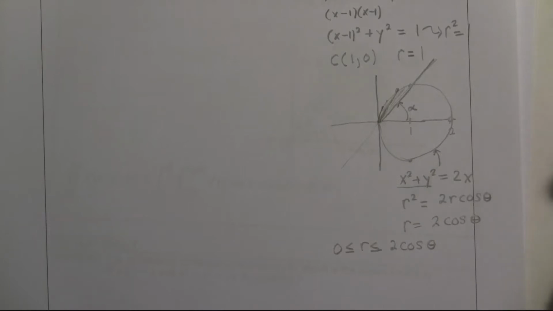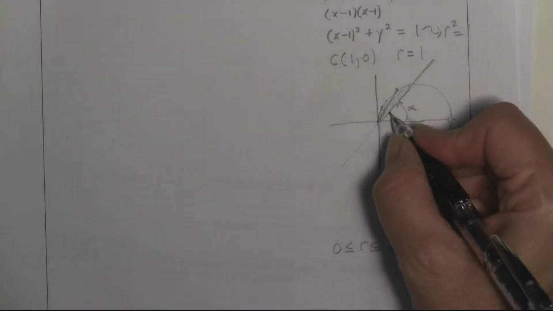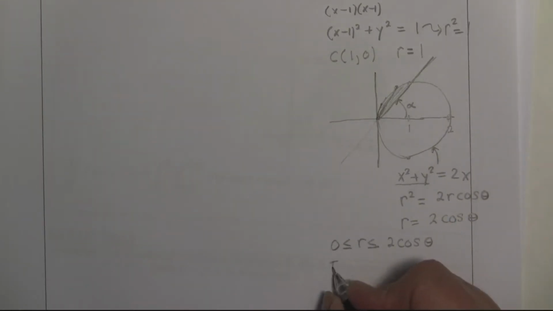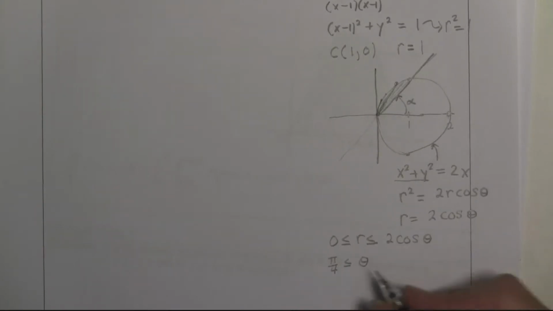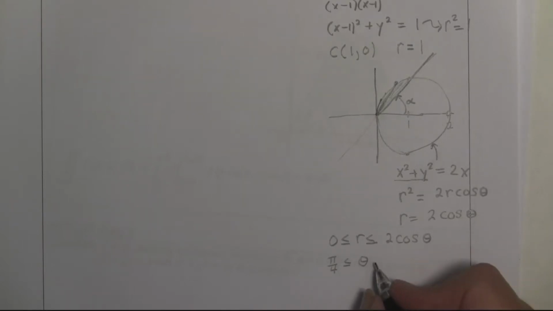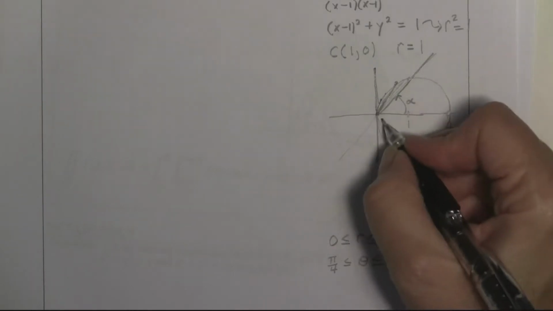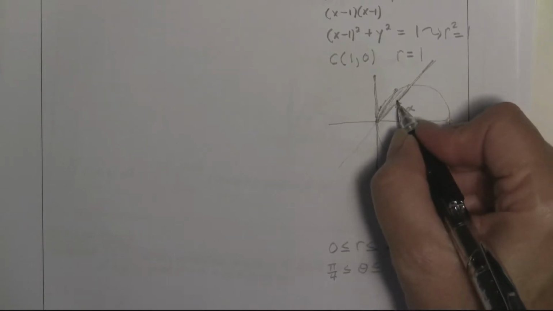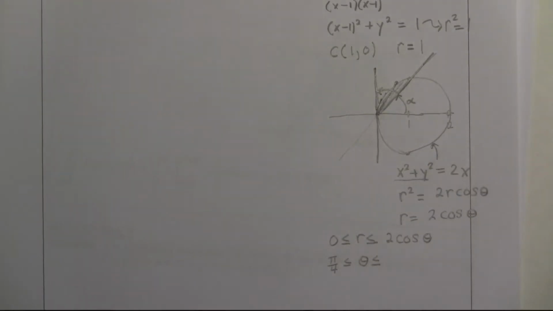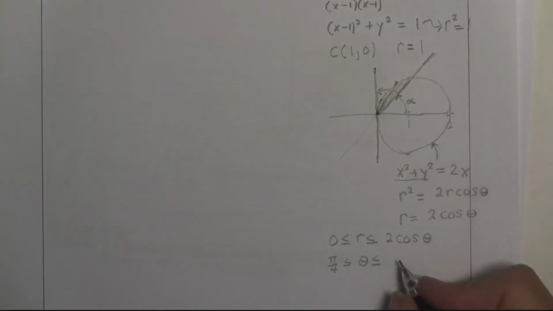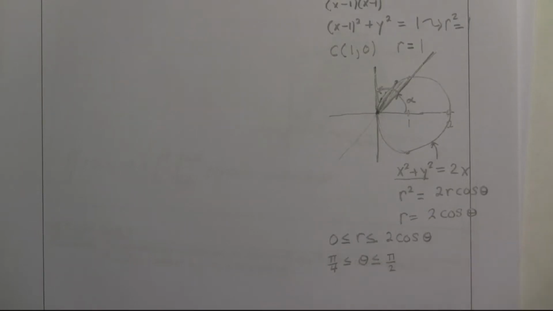And so because we have 2 thetas, and do you guys agree that this is going to be pi over 2? So we're going to have pi over 4, just checking you. And so I hope you're screaming at your TV right now. And so theta is going to be trapped between pi over 4 and then I'm going to go all the way to here, right? And so from here to here. And to get all of them, because this last one is just that barely when r is 0. And so do you guys agree that that's pi over 2? And so that's going to get all of them.